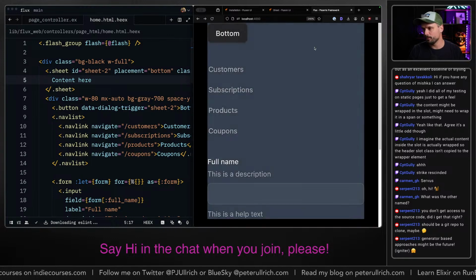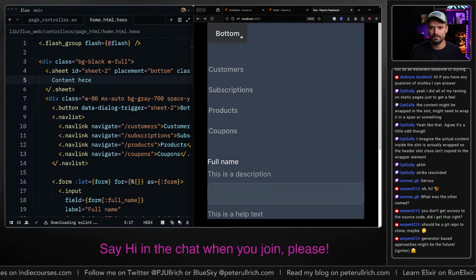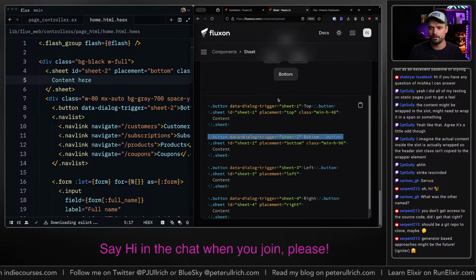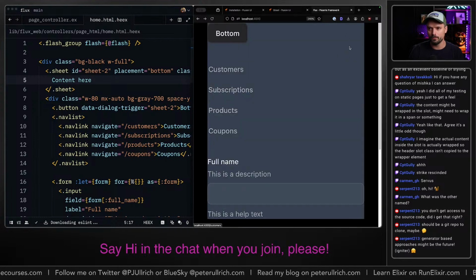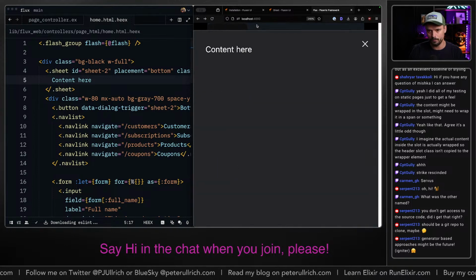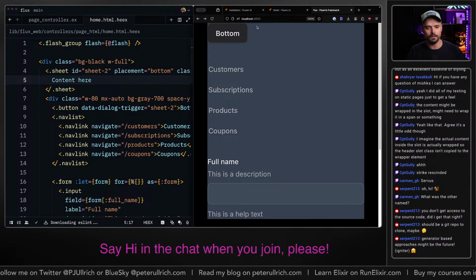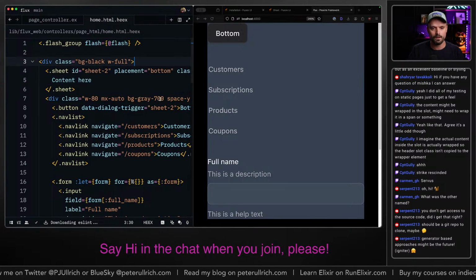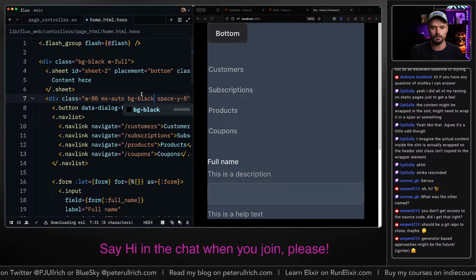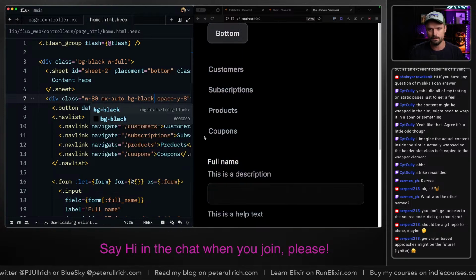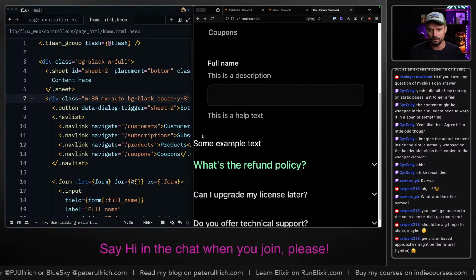It even works with escape. So cool. How else? Like if I click away, right? Also goes. If I click somewhere else, it closes. Man, all these things. Amazing. I love it. Let me go back to black here. This looks weird. Okay.